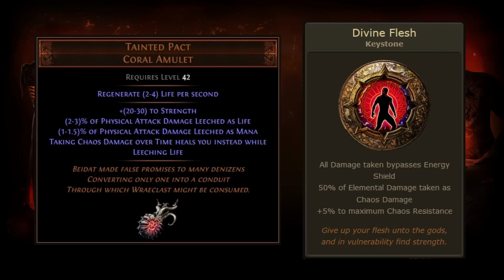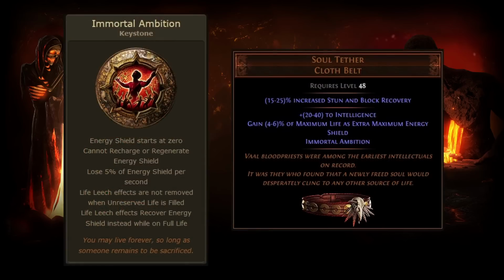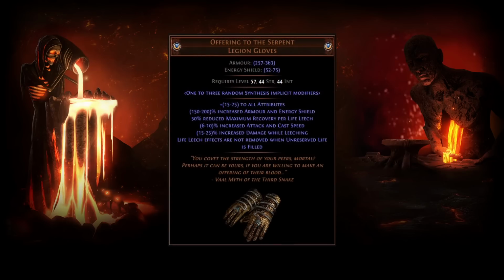You're going to need Overleech, and there's a few places you can get Overleech. The most notable one, of course, is the Slayer and the Ascendant Slayer. Both of those ascendancies have access to Overleech. You can get it through the Immortal Ambition keystone. That one can be acquired from the Soul Tether belt. There's also the Offering to the Serpent gloves that drop from Venarius in the Cortex. That one's a bit lackluster because they have a downside that makes your leech duration a lot lower, so I wouldn't recommend that one.